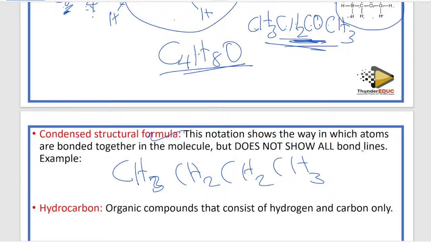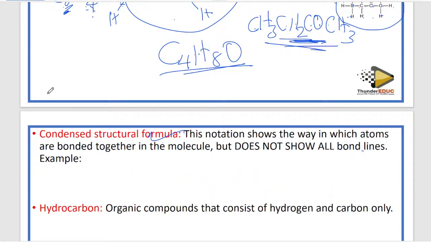However, we can also have something like this. It is also called the condensed structure formula, for other molecules like CH2, CH3, CH, CH, CH3, and then I put a double bond there. It also doesn't show all the bonds. Yes, it can show some bonds, but sometimes we can hide them. And they ask you to write the structure formula for that. You need to know how many carbon atoms, how many bonds are on each carbon atom. If you distribute all the hydrogens and they are finished, the only option you have is to introduce a double bond or a triple bond somewhere so that you are covered.